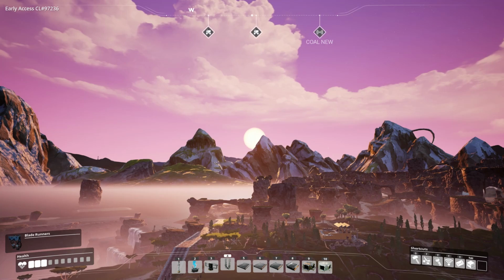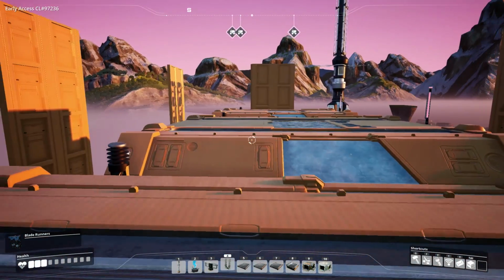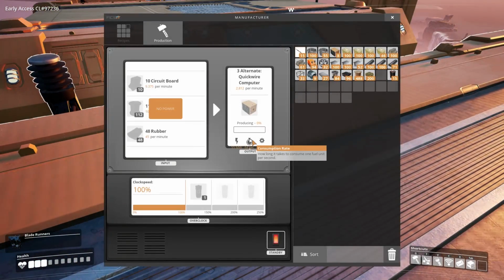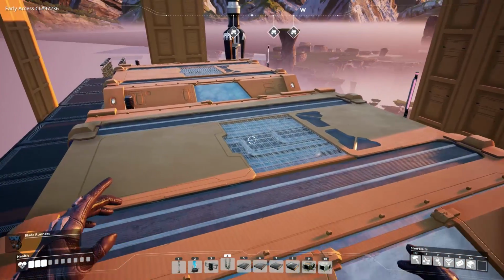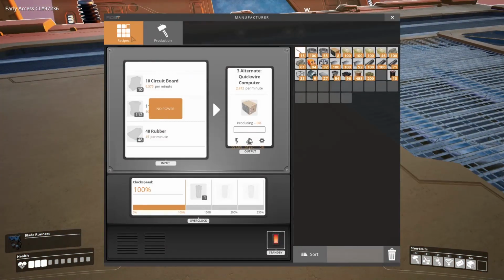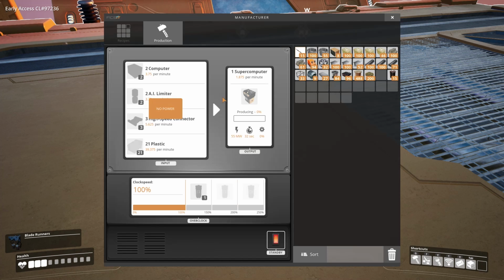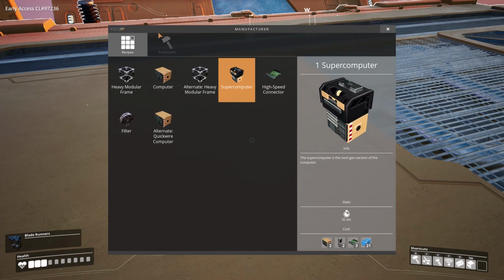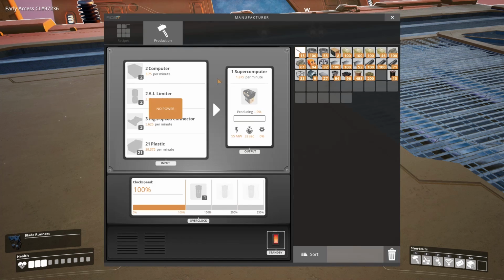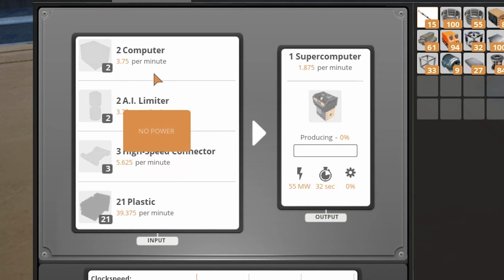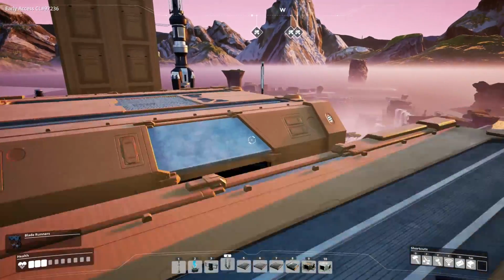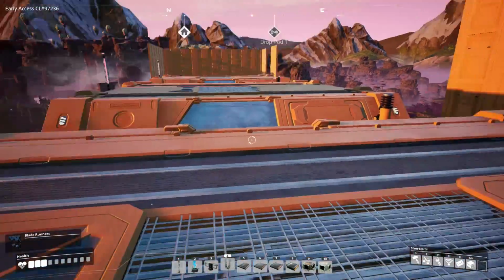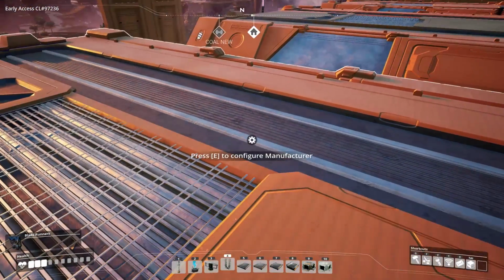Alright guys, so listen up. The plan is to get 3 manufacturers producing computers 100% efficiently at a time. So at the end of the day, we will have 8.436 computers per minute. So by the time we go to supercomputers, we'll be covered there. Because supercomputers need 3.75 per minute. We need a lot of computers, so we're gonna be making a lot. But if we're making a lot of computers, we're gonna need a lot of stuff.